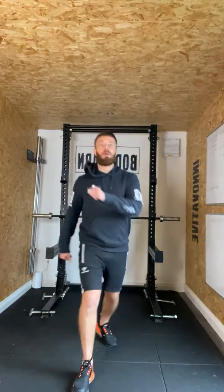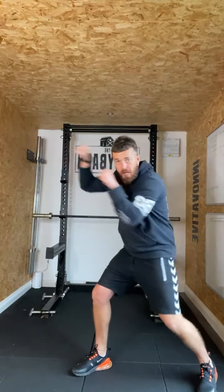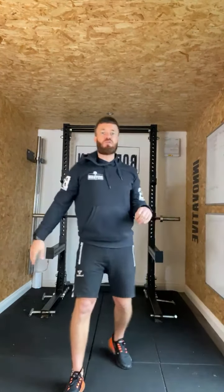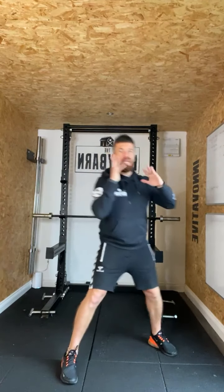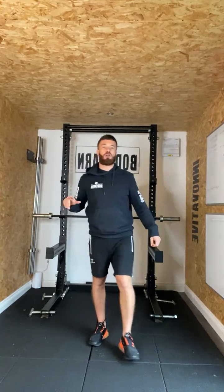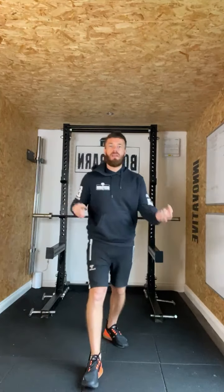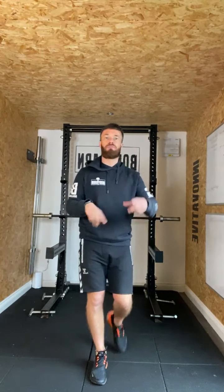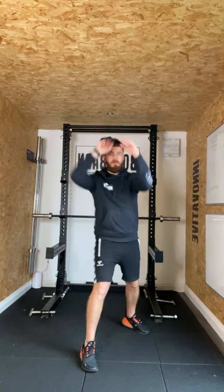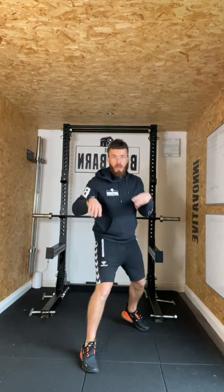Okay, next round is jab, cross, weave, hook. So the weave, rotating that front foot to throw off those two hooks. When we add on to these, we're going to build it up. So it's jab, cross, weave, hook to start with, okay? Let's get ready. 5 seconds. 4, 3, 2, 1, let's go.